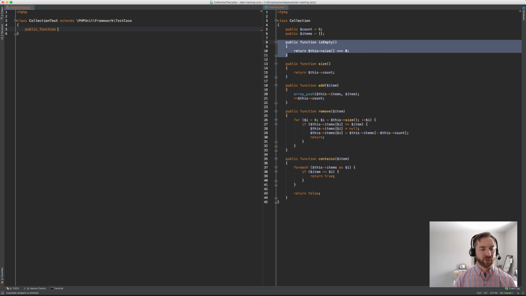So let's do public function testIsEmpty. Make life easy, again, that prefix of test, and then just the method name that I'm going to test. So in this case, the easiest thing to do here is put our testing hat on, enable that testing brain, and start thinking, okay, what are the different logical paths of testing isEmpty?